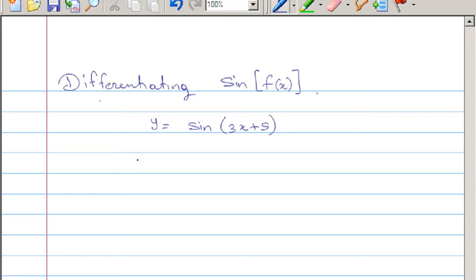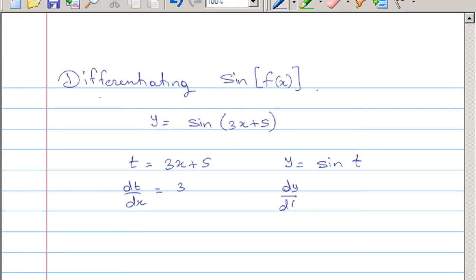And as with the cases of things like e to the power x and ln x, I'll show you the detailed working and then show you how to do it in a quick method as well. So first we take whatever is inside this bracket here, whatever the angle of this sine function is, and make that your t substitution. So let t equal 3x plus 5. Now if t is equal to 3x plus 5, then y should be equal to the sine of t. So instead of 3x plus 5, I just put in t. Then we take dt over dx, so differentiating this function, I get 3. dy over dt will be equal to differentiating sine. We know the derivative of sine x is equal to cos x, so the derivative of sine t will be cos t.